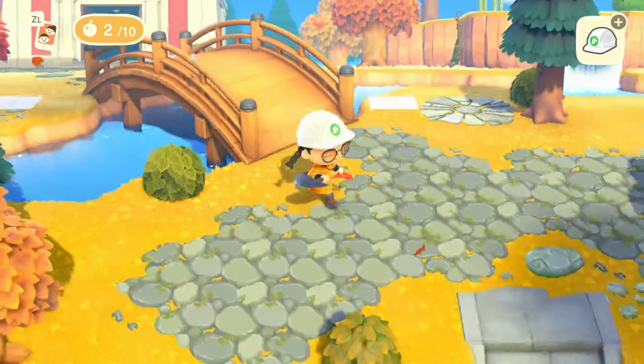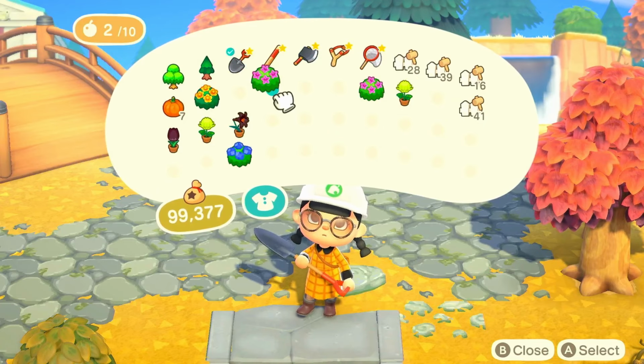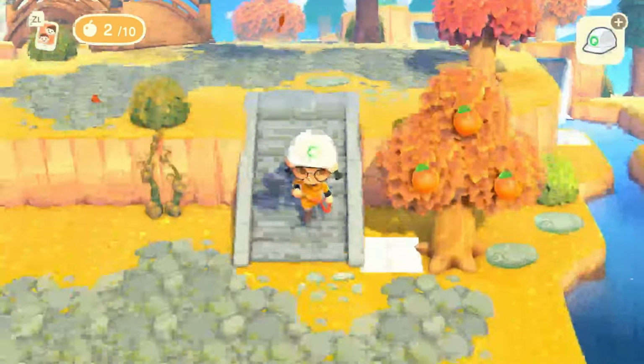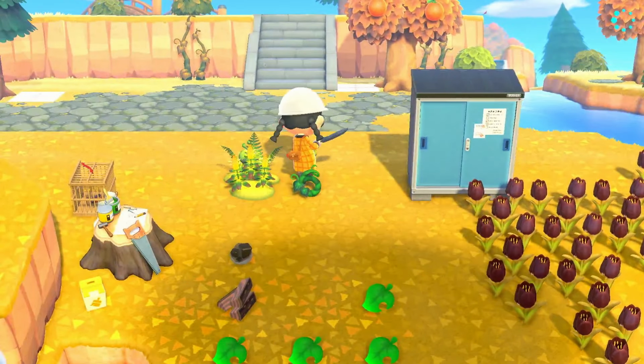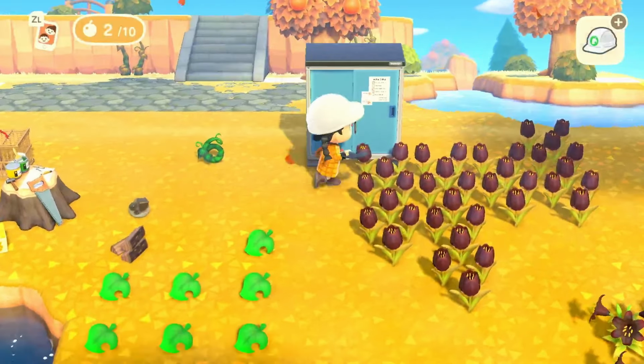Okay, once again, I think I am done with the bushes. I will keep a couple in my inventory in case I find spots to put them later. But I'm now about to grab my flowers. So yeah, I'm going to grab three different kinds, and actually I'll probably pick up this moss at the same time, just in case I find a few spots for them.